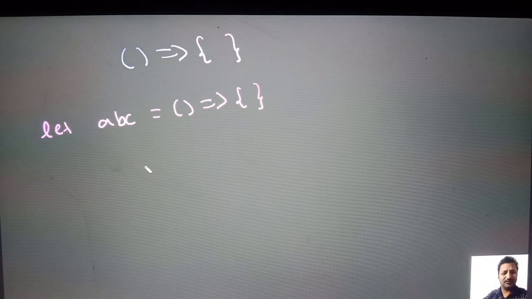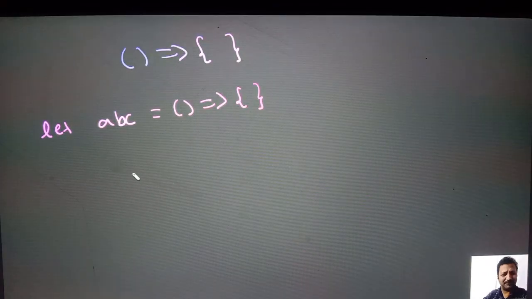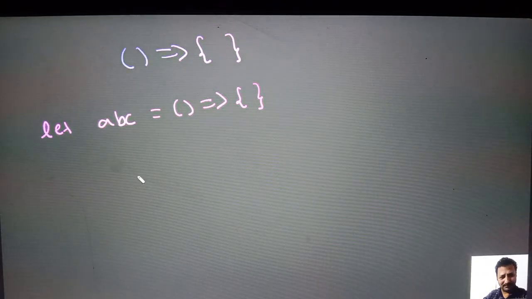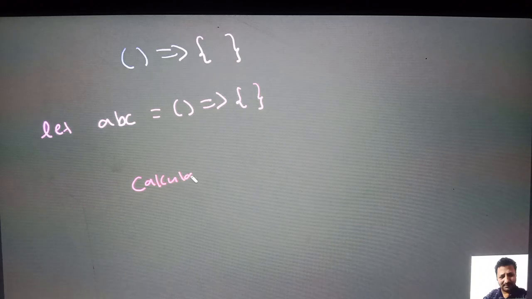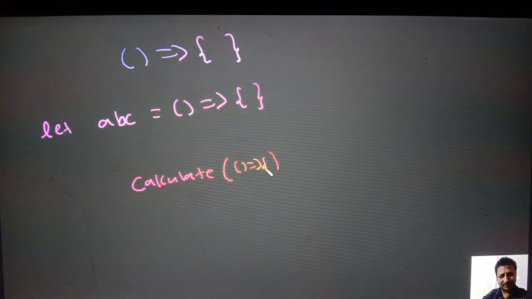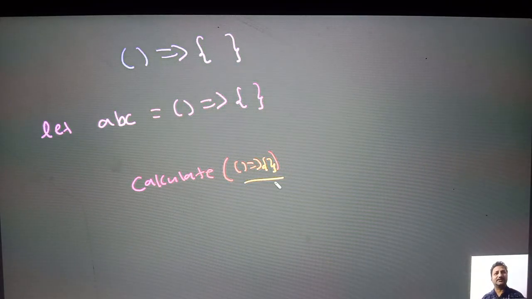Just to give you an example, we'll be discussing callback functions later. That is also the same thing. For example, calculate is there. You can create it within like this. It's called a callback function. We'll be discussing it at a later part.